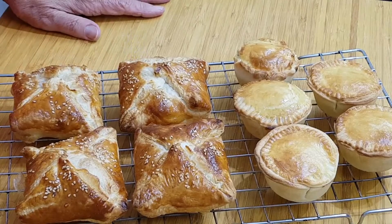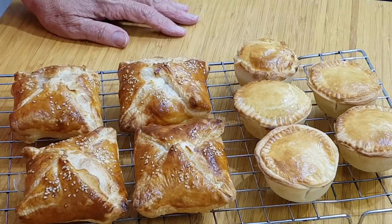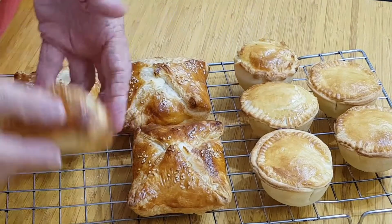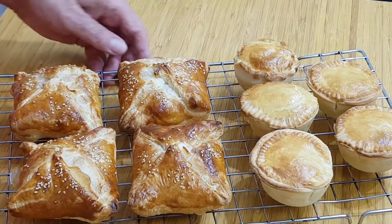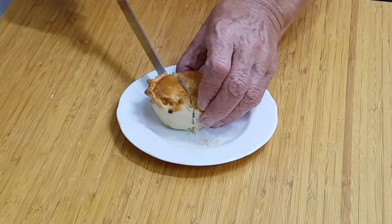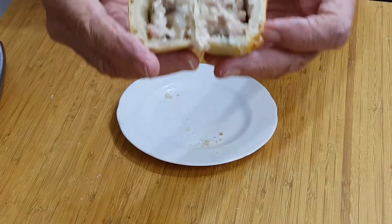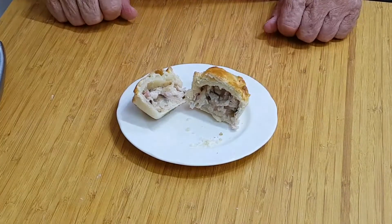Well, here they are, just out of the oven, and I've let them cool about 10 or 15 minutes just before I took them out of the tins. And you can see them here now. Bottoms perfectly cooked. No soggy bottoms. The pasties are the same, nice, and which is a one-off for me, no leakages. Anyway, we'll have a look inside one and see what happened. And there we are, a beautiful, moist chicken, mushroom and ham pie, and it looks absolutely delicious.